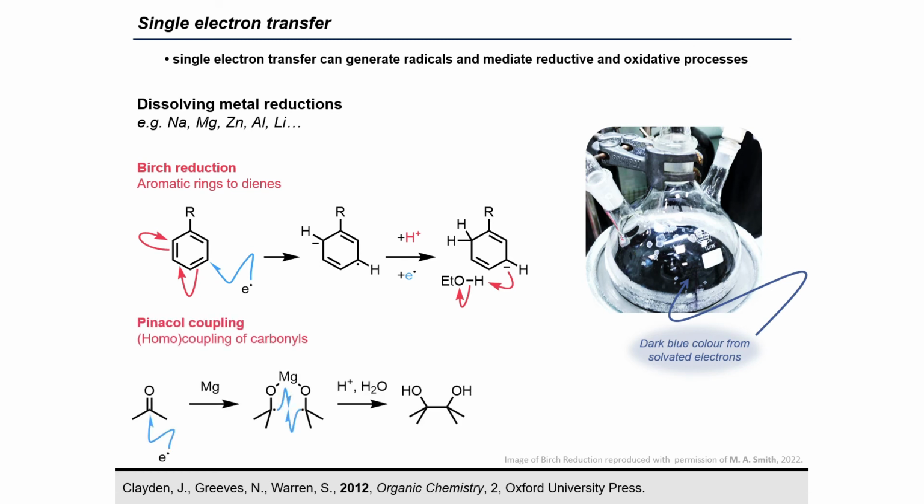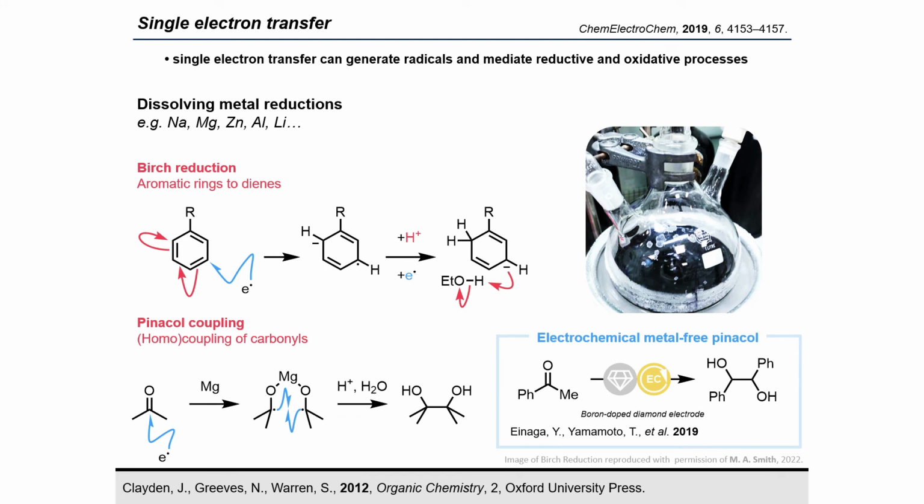Another well-known dissolving metal transformation is the pinacol coupling, which unites two carbonyls to form diols. This is usually a homocoupling reaction, although it can also be employed intramolecularly in heterocoupling ring closures. Mechanistically, it involves the single electron reduction of both carbonyls to form alpha oxy radicals, which then can recombine to form a carbon-carbon bond. Since its discovery in 1859, there have been many variations developed, with more recent takes on this process using alternative methods to mediate the reduction.